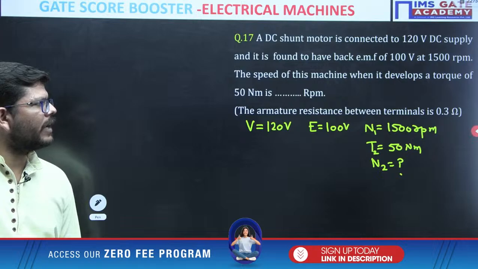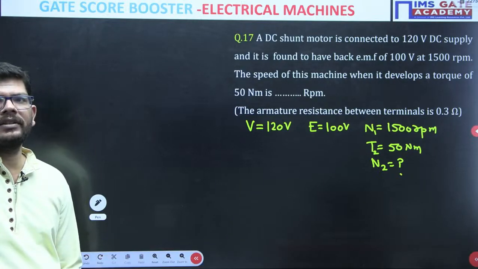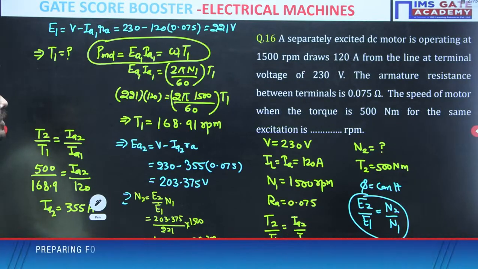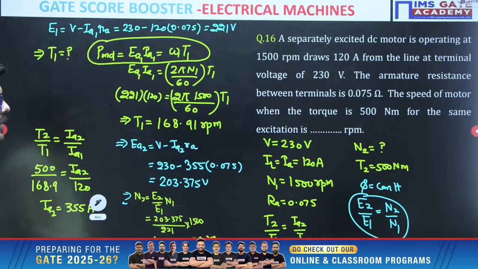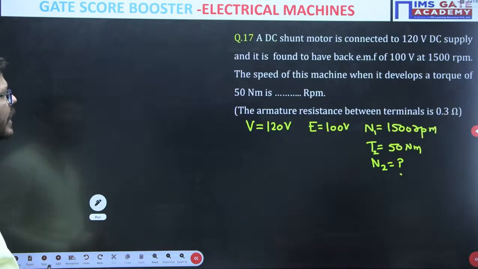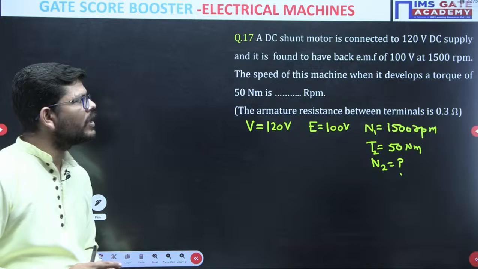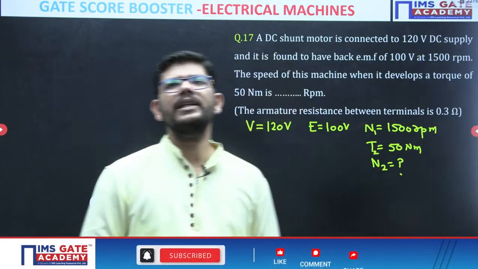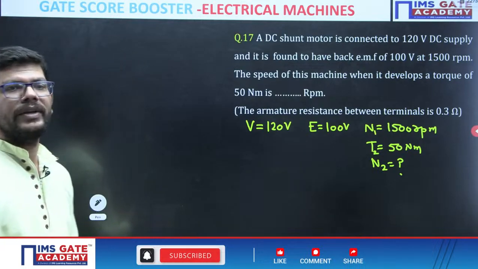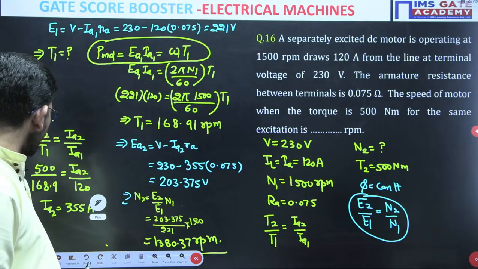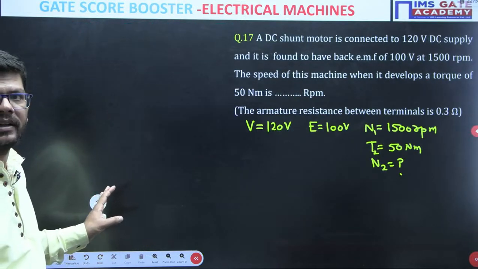Now this time we have this data. What is the machine? Shunt machine. What is the difference between this question and the last question? In the last question also we had the same things, and IA was given for the first case directly. But in this case IA is not given, currents are not given directly and power is also not given, so we cannot calculate the current and cannot comment about the power. It is the same question, but it cannot be done the way we have done earlier.